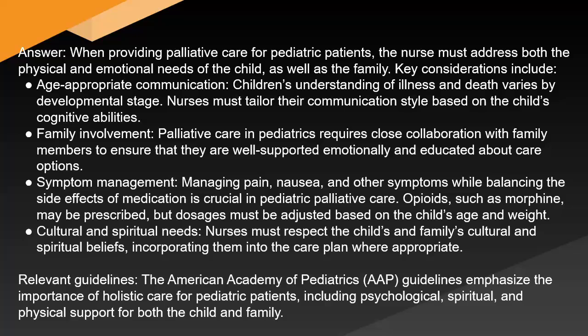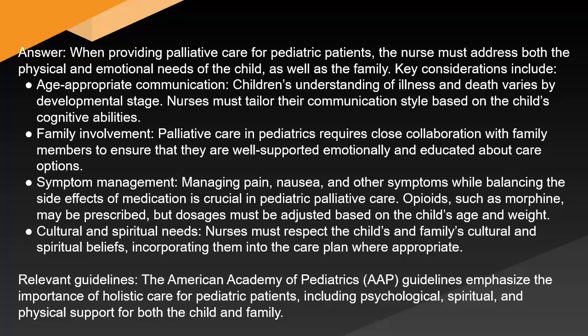Key considerations include age-appropriate communication. Children's understanding of illness and death varies by developmental stage. Nurses must tailor their communication style based on the child's cognitive abilities. Family involvement. Palliative care in pediatrics requires close collaboration with family members to ensure that they are well supported emotionally and educated about care options.